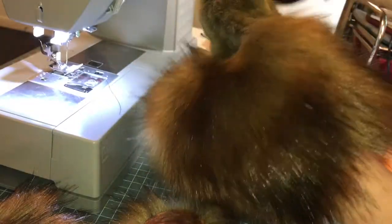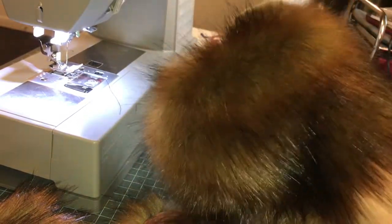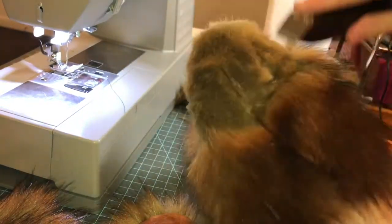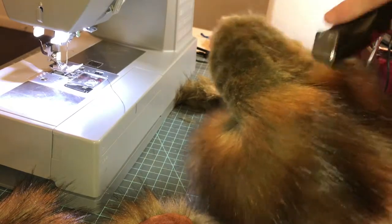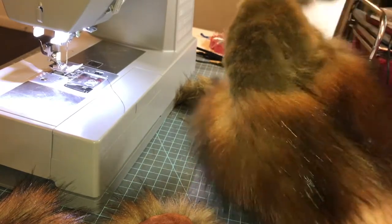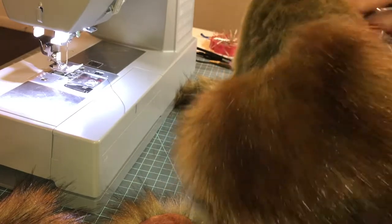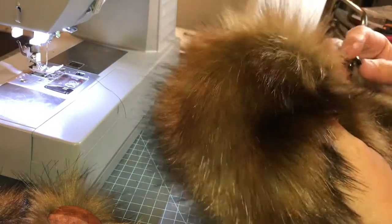And now I'm going to use my little shaver real quick. And we're going to go down through just to even out where the scissors, so it doesn't look like scissors clipped him. We're just going to shave him down a little bit, try and smooth out that fur, fluff it out a little bit as we shave. And again, this just helps so that you can see the eyes and the nose and then the features that I put on with the eyebrows and the mouth.